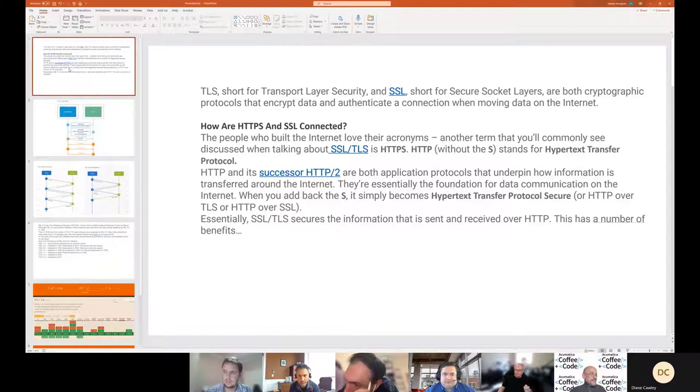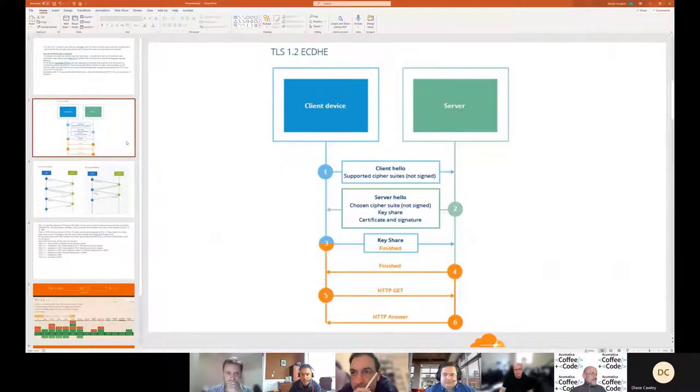Browsers are very picky about self-signed certificates, and they're getting pickier. That's why a lot of people have been running into issues getting Outlook to work with a demo instance on a self-contained laptop, desktop, or even a cloud VM. All three are basically just a single machine where you're trying to instantiate a whole system to demo it. So what is TLS 1.2? It's a very straightforward protocol — you've got a client and a server.